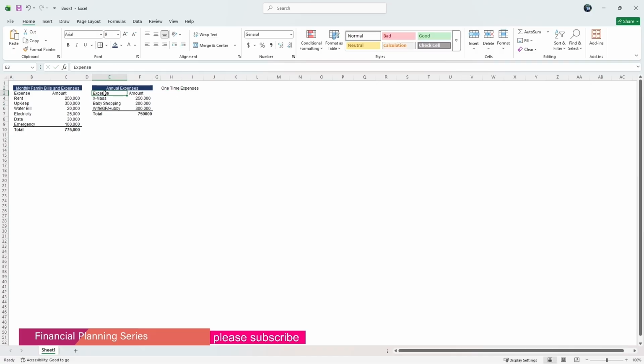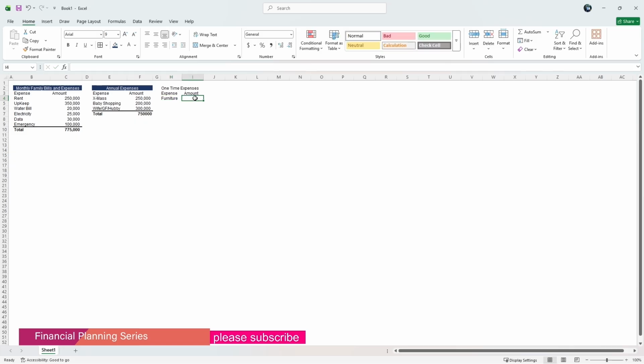Then we shall go ahead and copy this and put it here. I don't know which one-time expense you need. Maybe you need to buy a TV, maybe furniture. To buy new furniture. This is a one-time expense for that particular year you're planning.